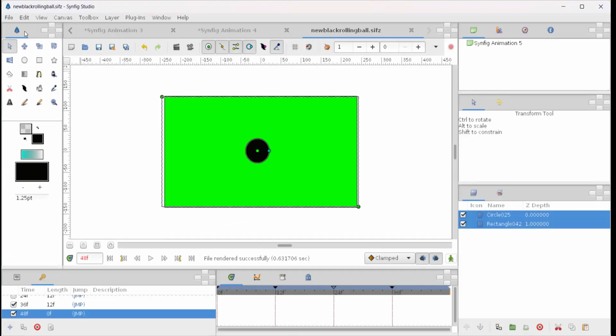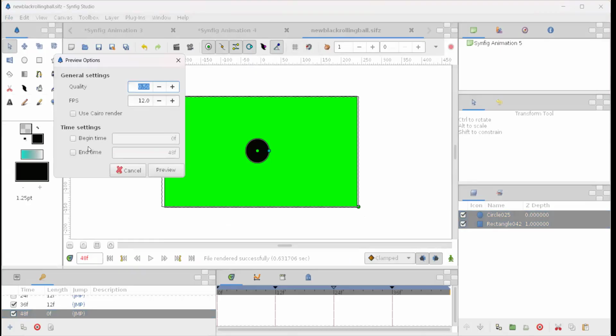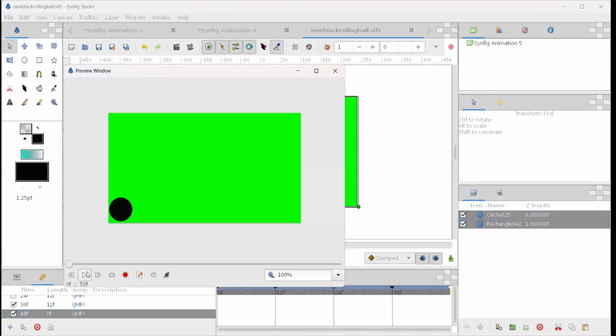So now let's look at the preview, so that instead of going to videos, because I'll need to unshare and share again, and that will waste time. So let's just look at the preview from here. Go to preview and just let's click on preview and see if it will work. Yeah, this is what you did. Okay.